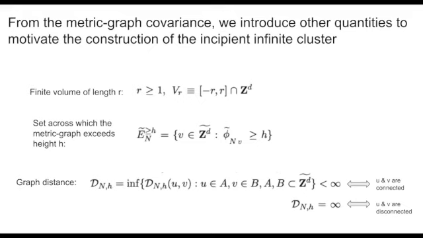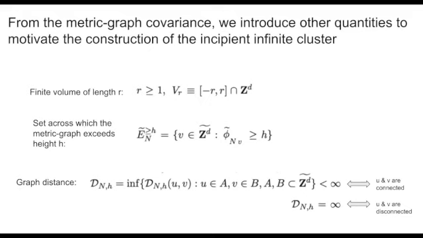Because we want to make use of certain properties of the exploration martingale in critical level set percolation for the metric graph Gaussian-free field in 3 dimensions, we can define a set E twiddle, which is dependent upon the height h of the Gaussian-free field as well as the length of the finite volume n. And these are simply the vertices within the lifted metric graph for the d-dimensional lattice in which the Gaussian-free field exceeds some height h. And finally, we'll also want to make use of a graph distance, which is given by the following definition.